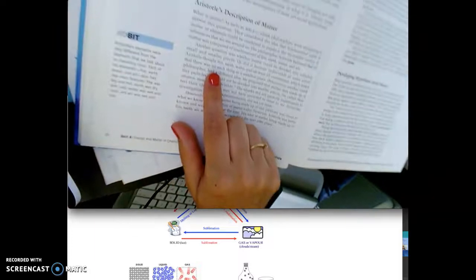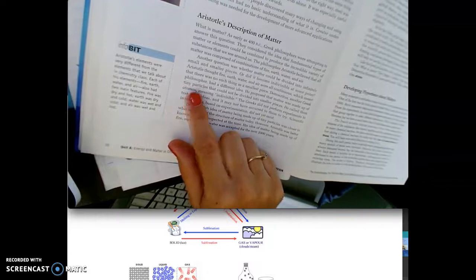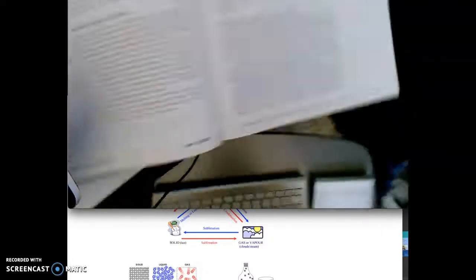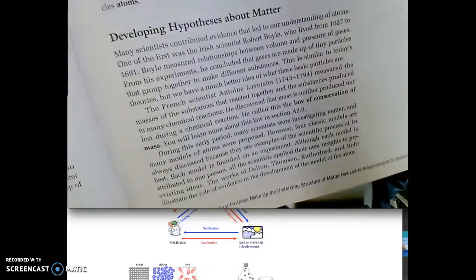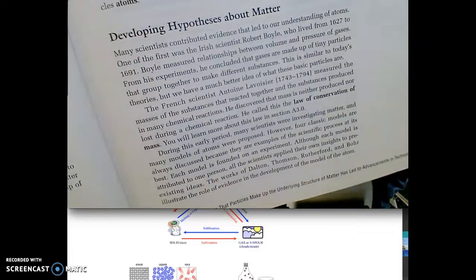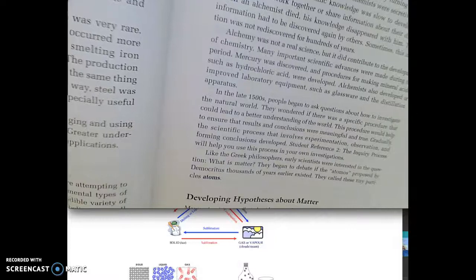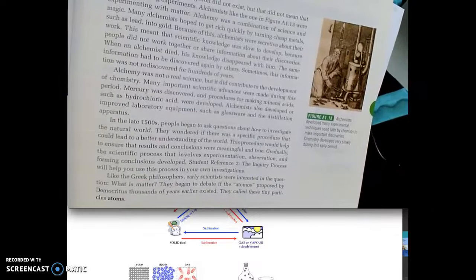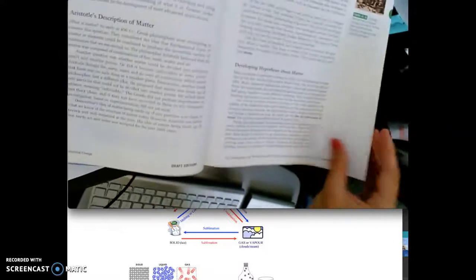And like this Aristotle guy, this is the one who said things are earth, fire, air, water. I'm more into pictures. All those words are great, but I like it better when there's pictures. And then the law of conservation of mass. That's saying that you can't create or destroy matter. We're not God. Alchemy was the thing. People were hoping that they could turn lead or whatever into gold, but we can't. They didn't know, but we do.